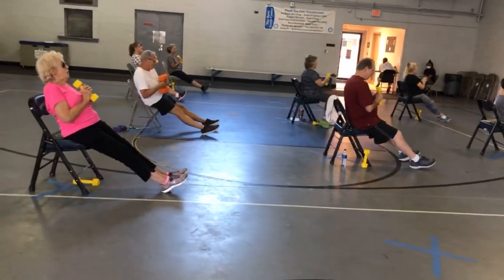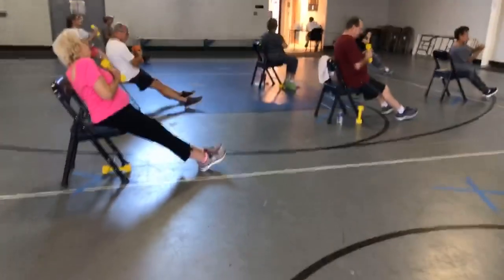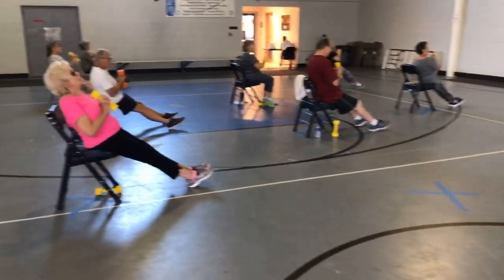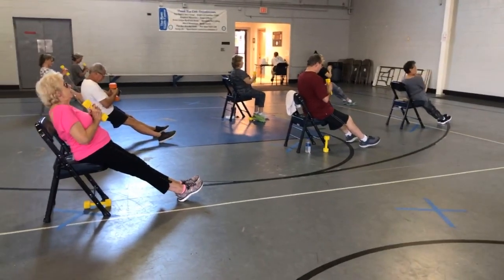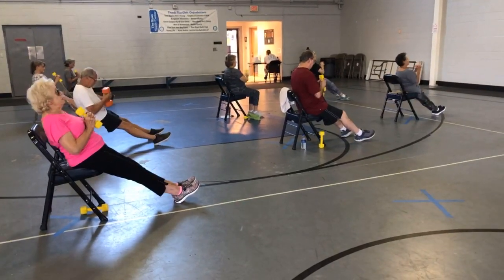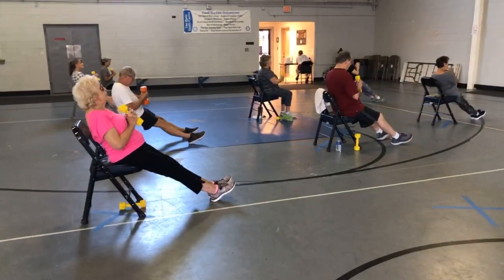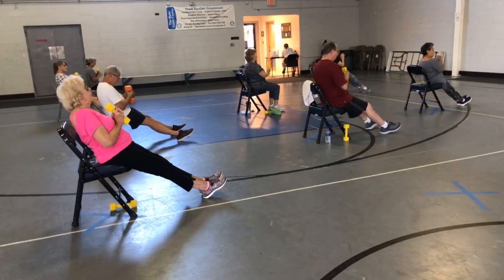4, 3, 2. Hold it to the center. Little twist, twist. Make sure you're twisting through the waist and you're not just turning the shoulders, okay? 8, 7, 6, 5, 4, 3, 2, and sit it up.